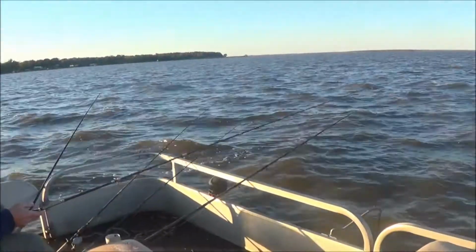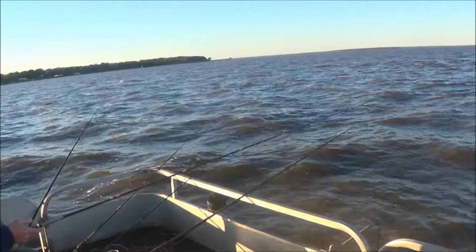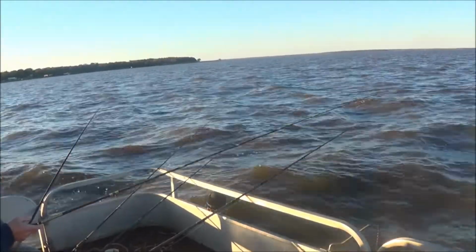It's November, somewhere around 50 degrees, and we're out on the lake fishing and catching fish.